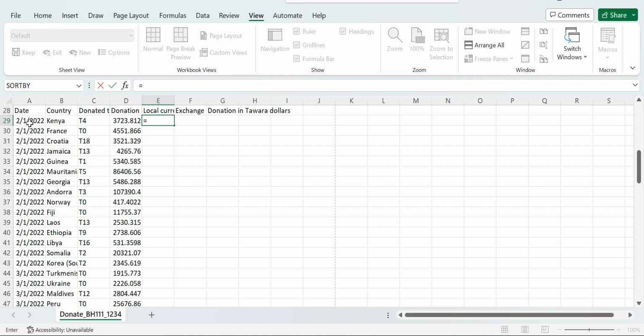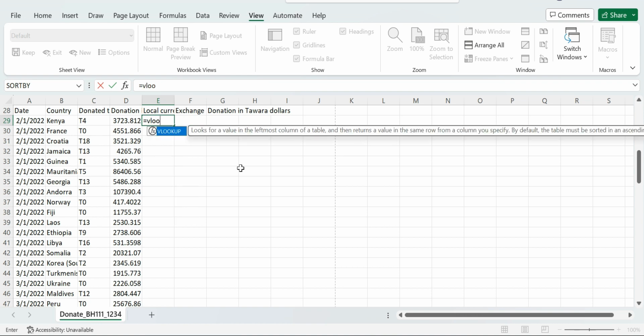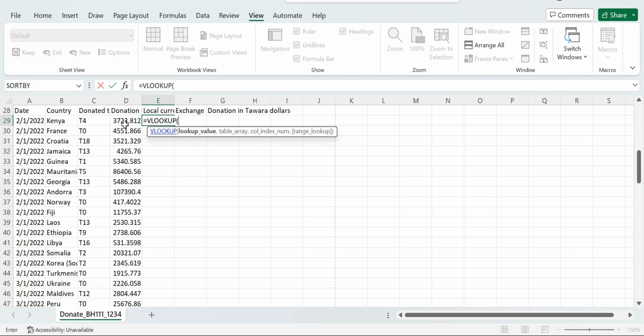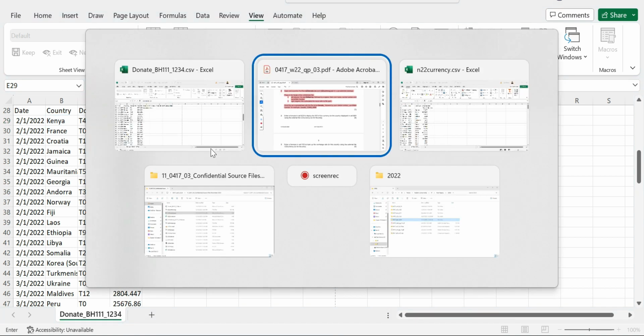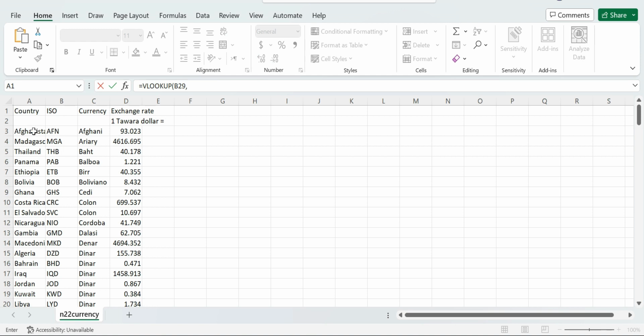We have to find the ISO for this country, so we'll use VLOOKUP. The lookup value is the country. For the table array, we'll use the array from the currency table.